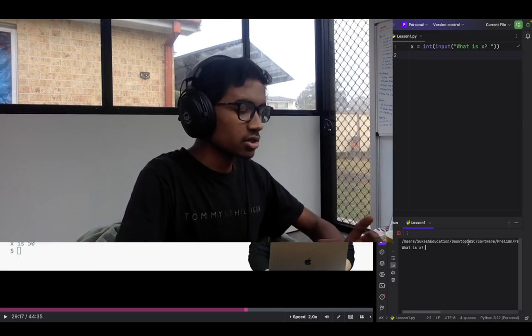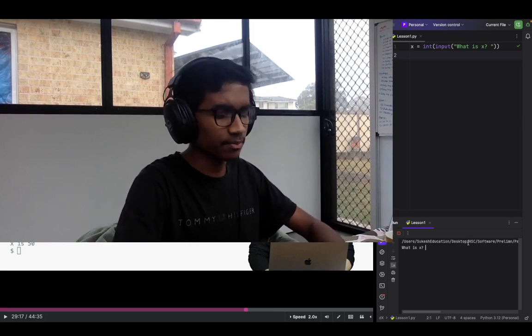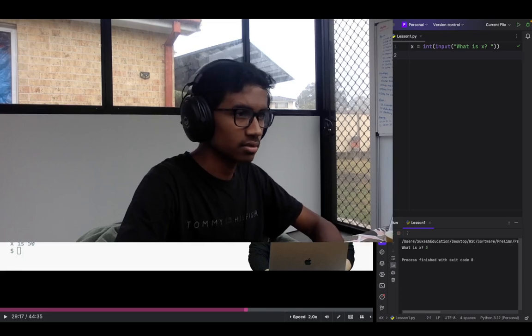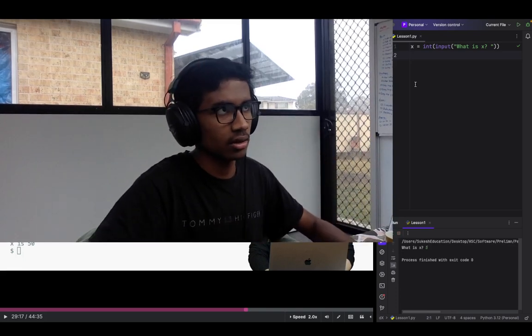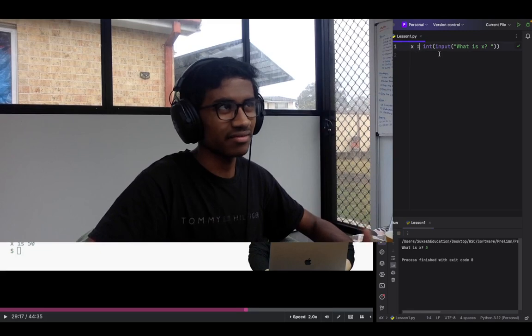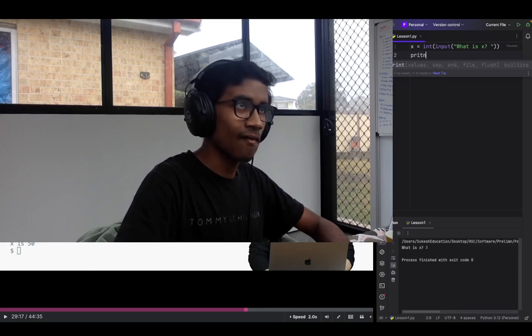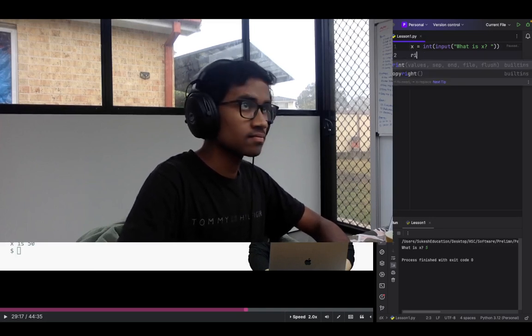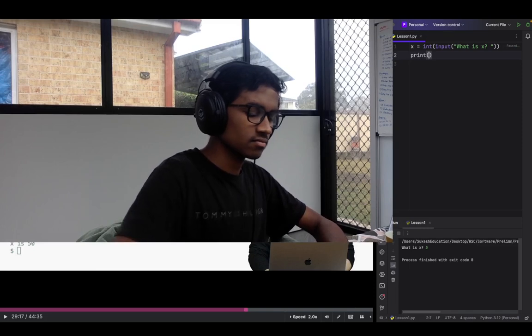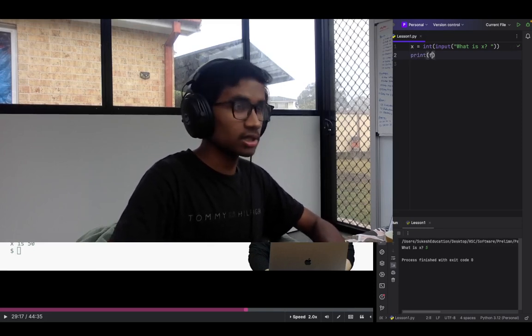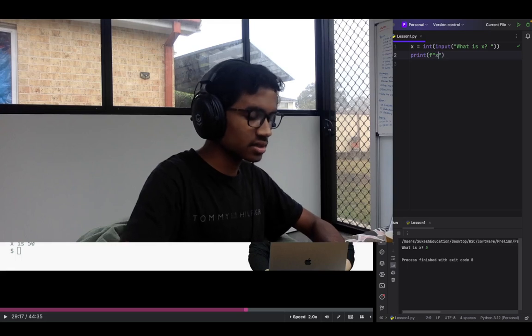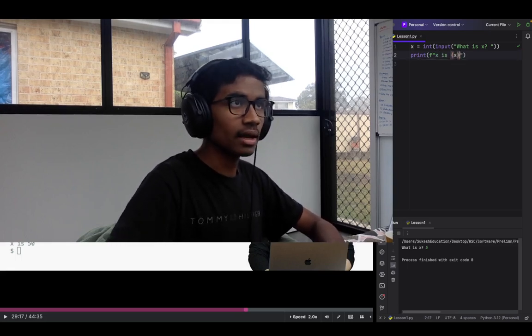So what's x? We can input a value of 5. Nice, it's finished processing the code. That's all we would expect, right? We didn't print it or anything. Now let's print, with an f string in front, that x is x.